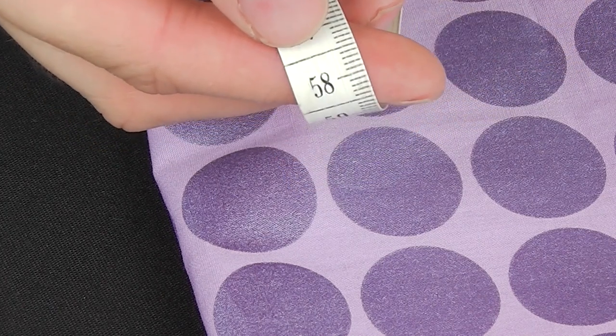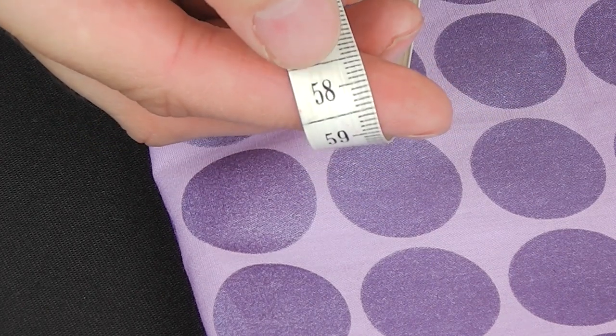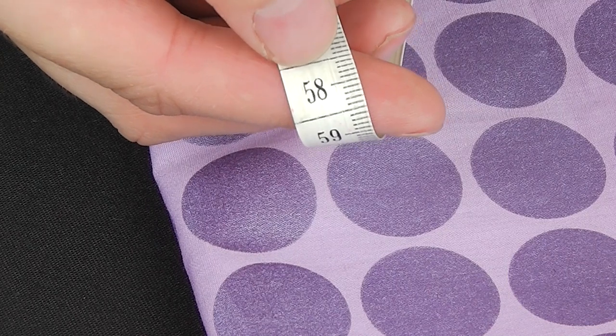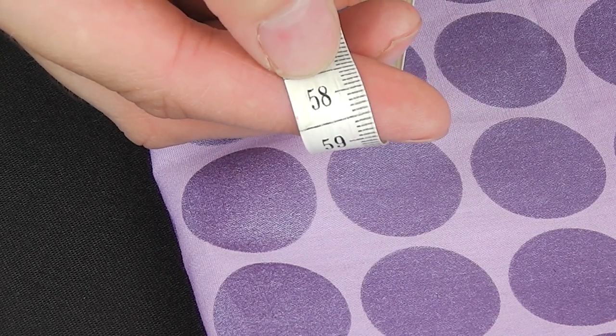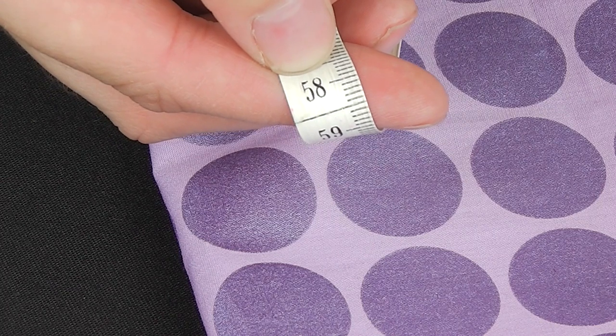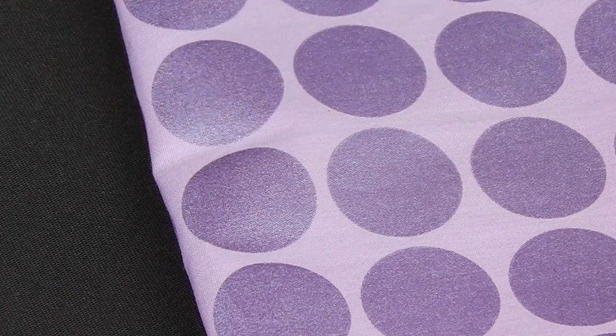To determine the width, if you're making this for a small child you'll need approximately 50cm and this includes the side seam allowances. For an older girl try anything from 55 to 60cm.